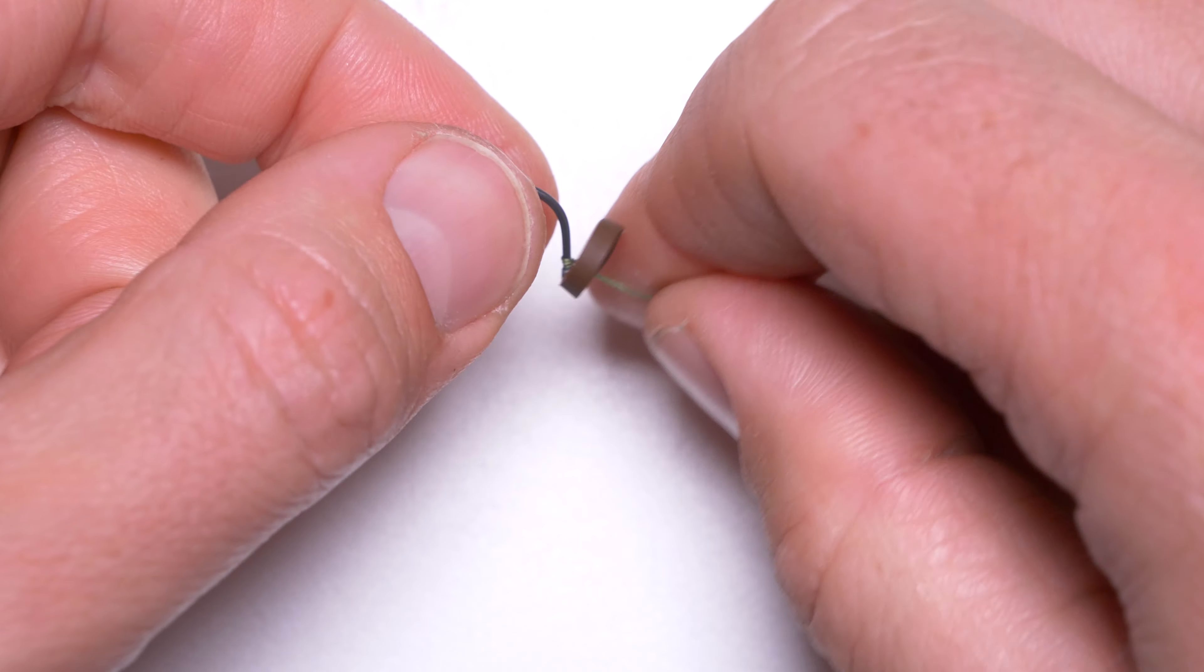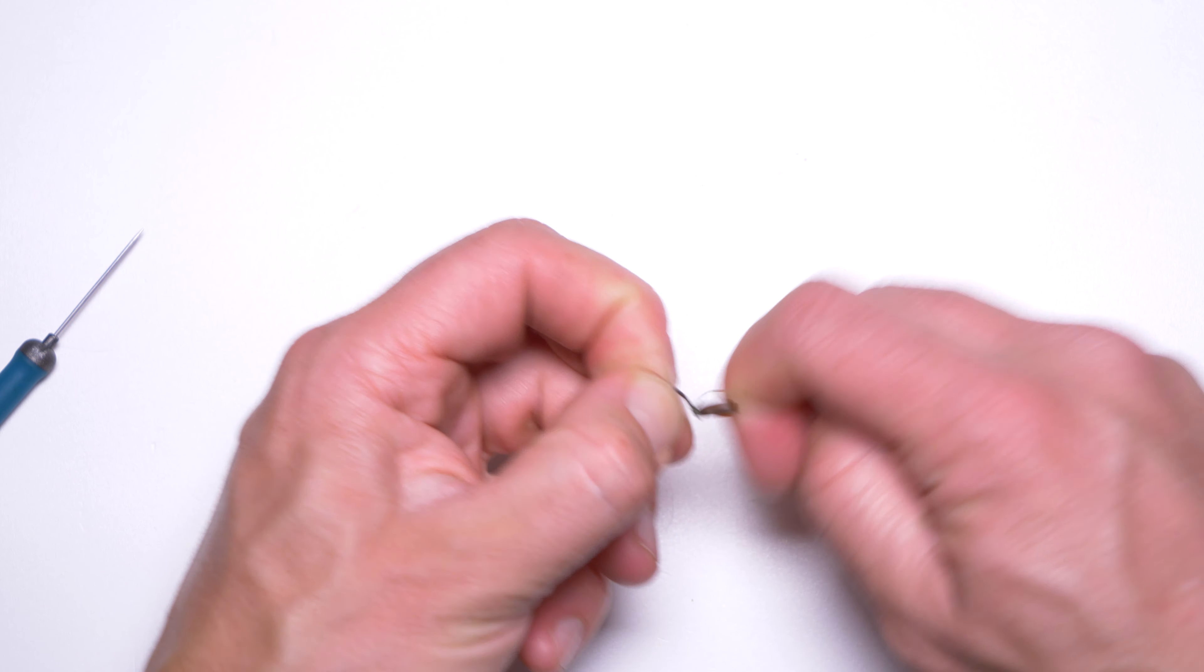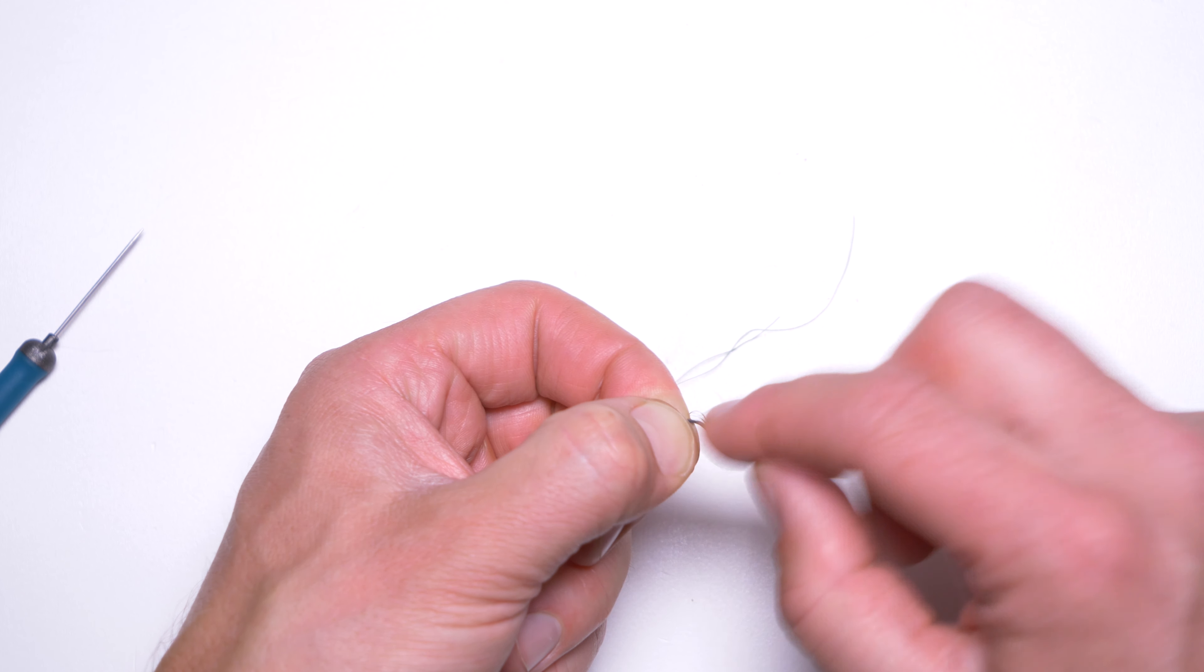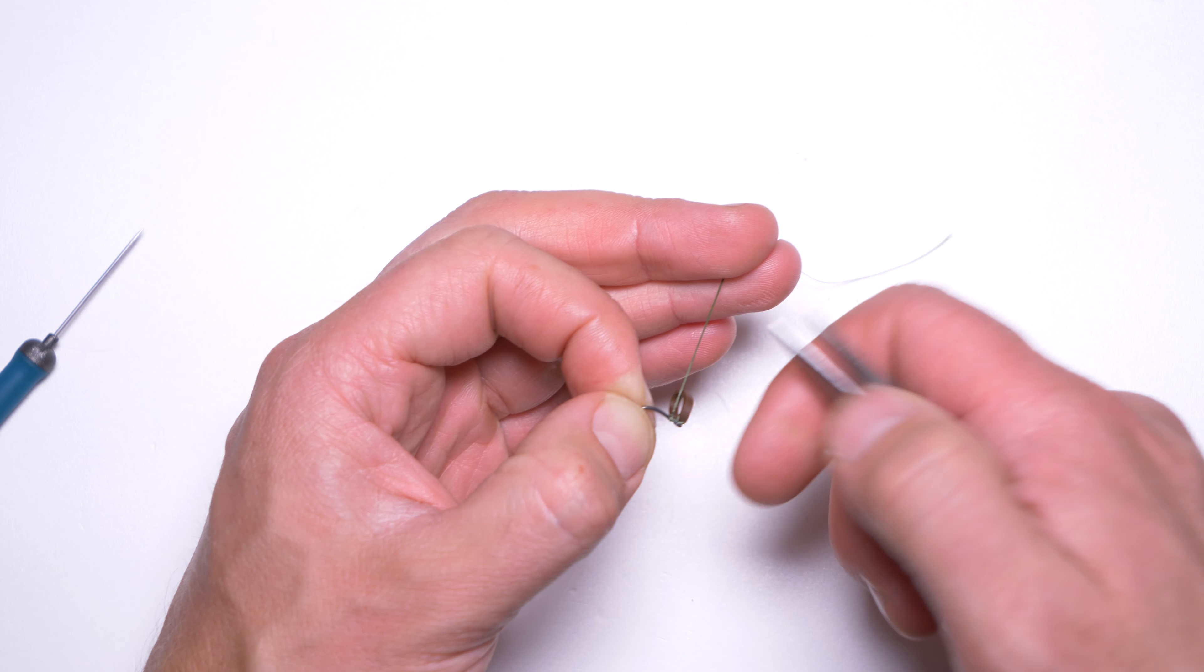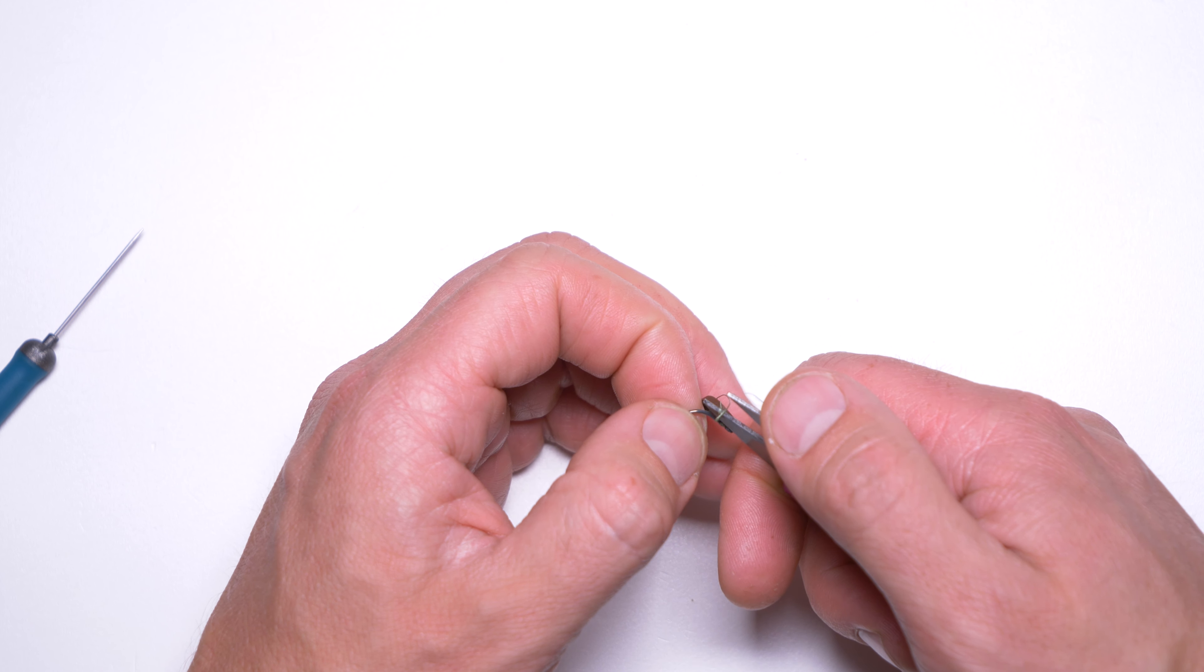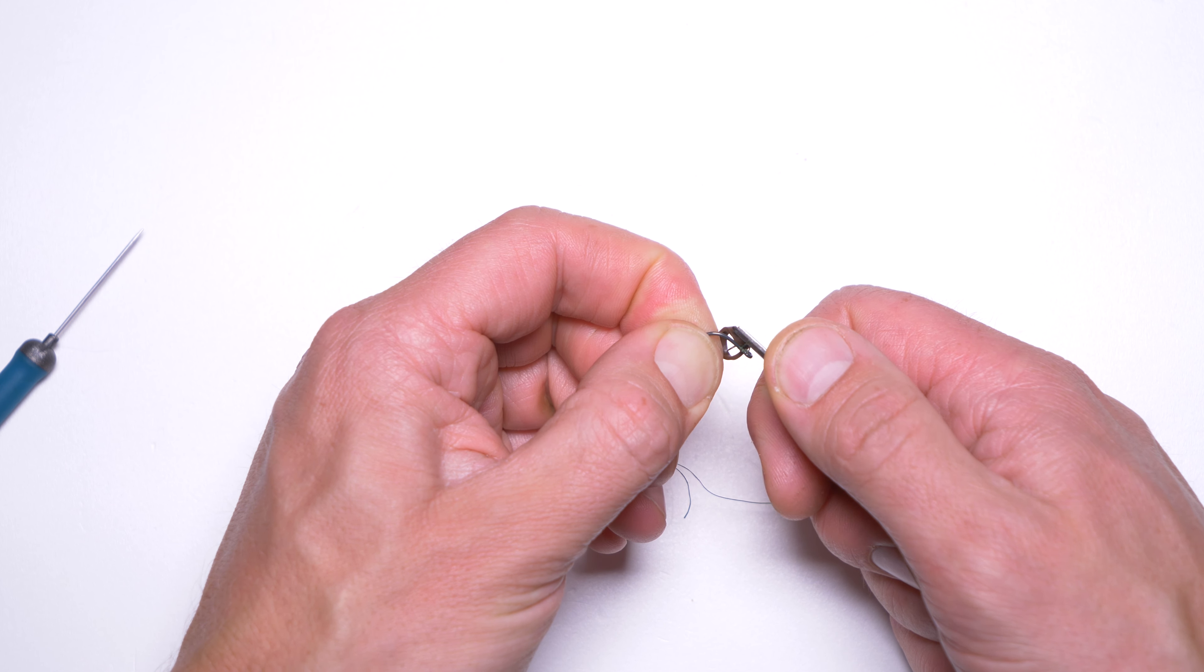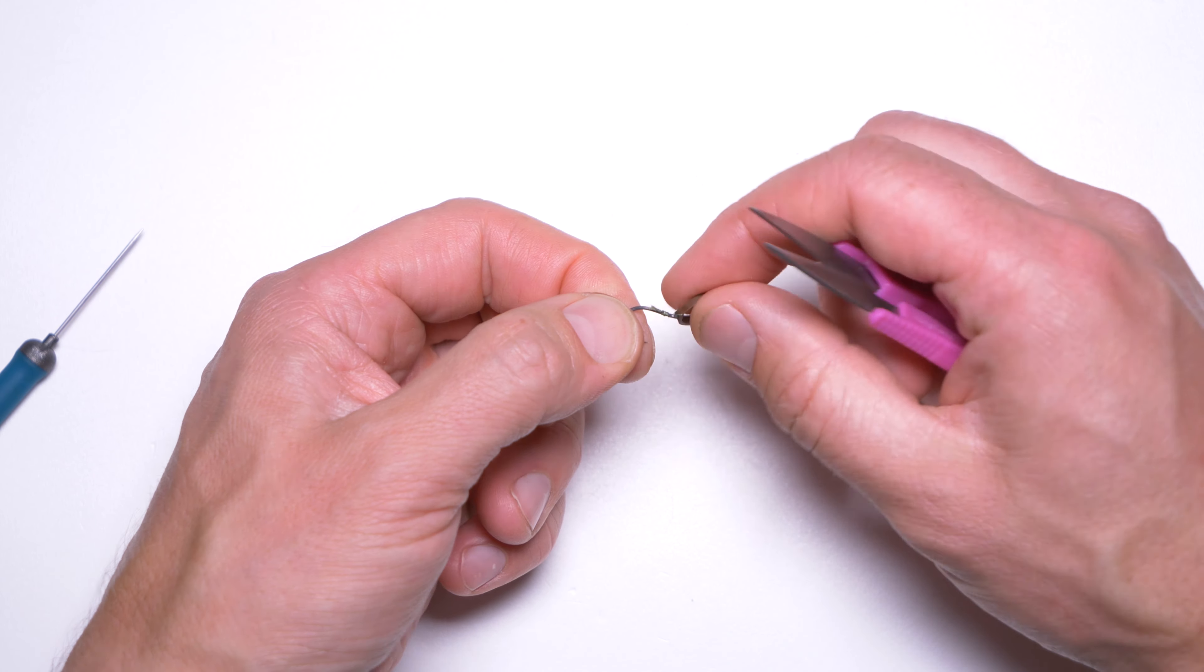Give a little pull to those two tag ends and the knot will tie itself up properly. You'll end up with a knot touching the hook's shank. All that's left is to trim off the tag ends. I'd say leave probably one or two millimeters next to the knot, and that's it.